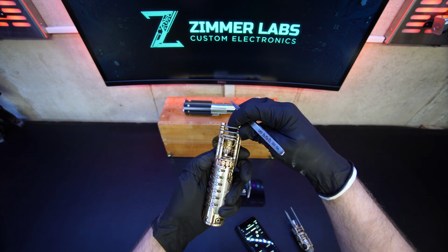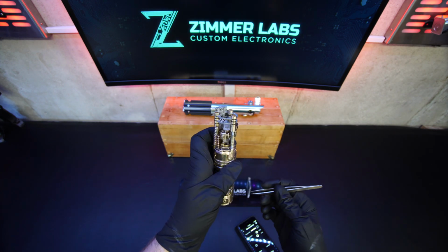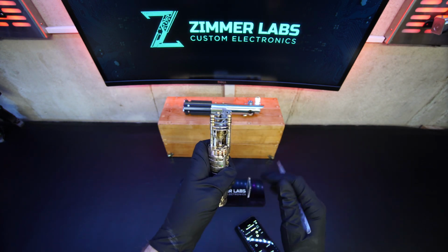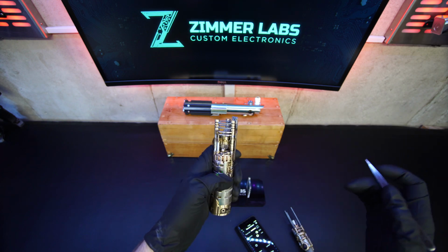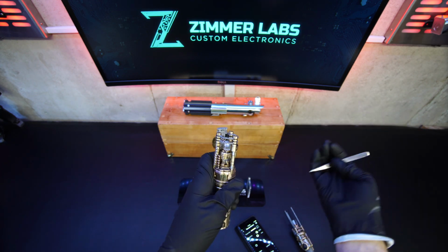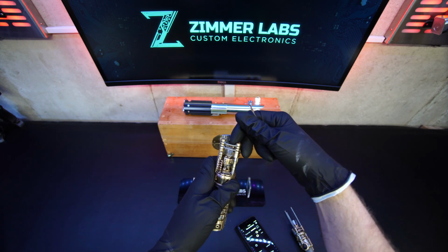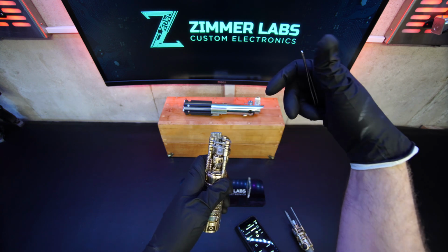As you can see, it really needs to be aligned just right to work. Now it hasn't been a problem. In any of my testing, it hasn't come loose or anything like that. But it would just be nice, for the sake of ease of use, if it only went in one way, because you can put this in upside down and it won't work. You have to put it in the correct way.